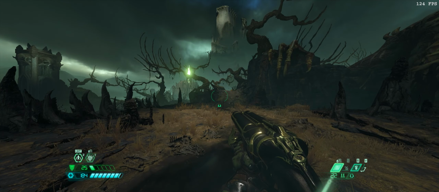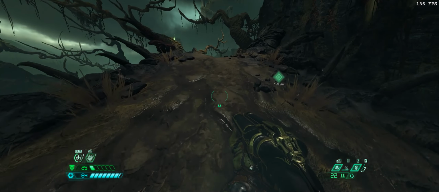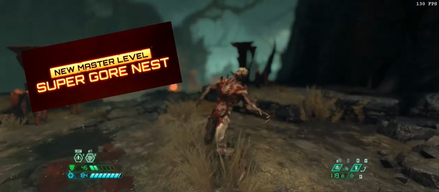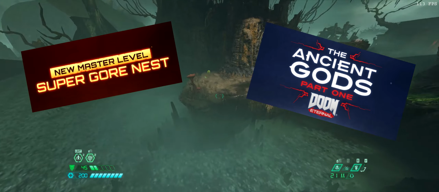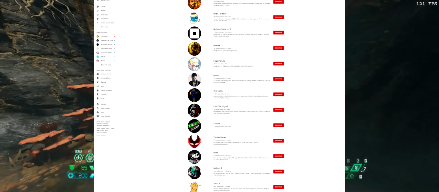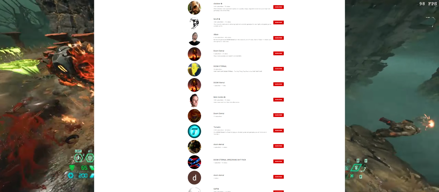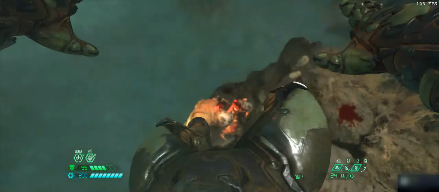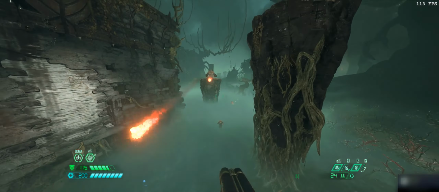At the time of recording, it's been out for just about 1 year. In that time, there's been one new master level released, and the first of 2 available DLC, The Ancient Gods Part 1. Also in that time, the surrounding Doom community has grown and grown, working on breaking down every mechanic and every gameplay decision, and how each of Eternal's systems work in tandem to create an utterly unique combat loop.